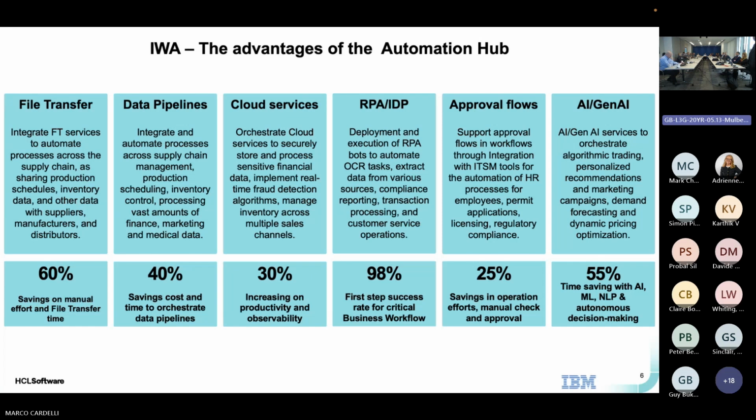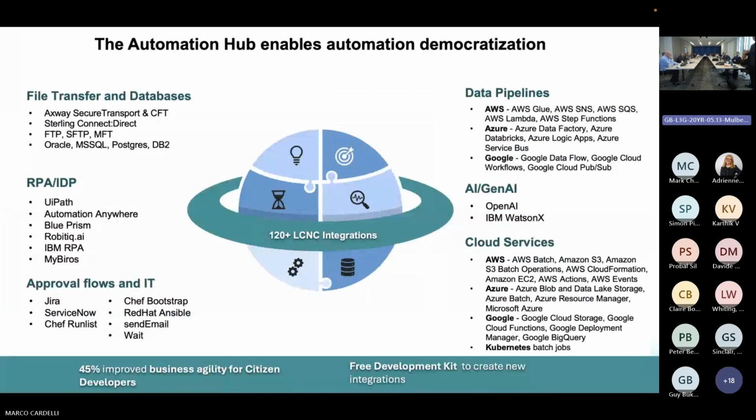customers need to orchestrate very often some cloud services, and using a plugin makes their life much easier rather than trying to write scripts and code to run these applications, these services. These are all the categories that we support, in particular file transfer and database integrations. RPA, we have a lot of integrations with RPA tools, including IBM RPA.